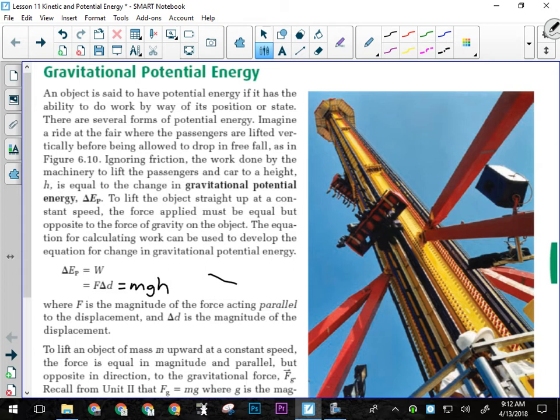So as we said, we have to have gravity. We have to have some distance away from the surface that we could fall to, and there has to be something there. If there's no mass, there's no ability to do anything. So we have to have some mass as well. All right, things we have to understand about this formula. If I have two objects, one is a tennis ball and the other is a grand piano, and they're both hanging over the edge of a building, which one do I want to stand under?